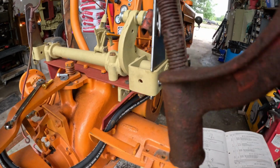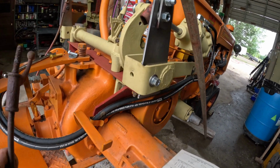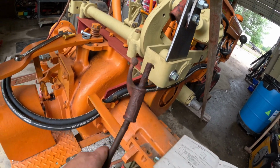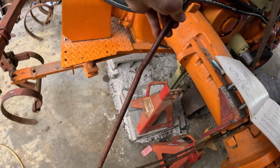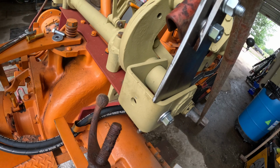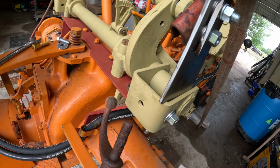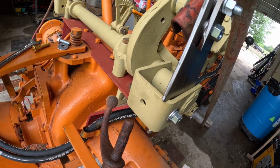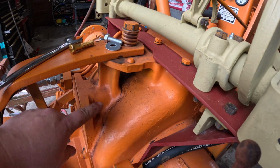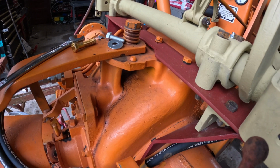So the second issue is, if I put this in the spring rake where it belongs, and I bring it up to our lift arm, so it looks something like this, you can see that it is about a foot shorter than it should be. The reason for this is this spring rake and cultivator was set up for a U, and on a U, the roller lift sits right underneath the seat here. So it sits about a foot lower than what a Z does.